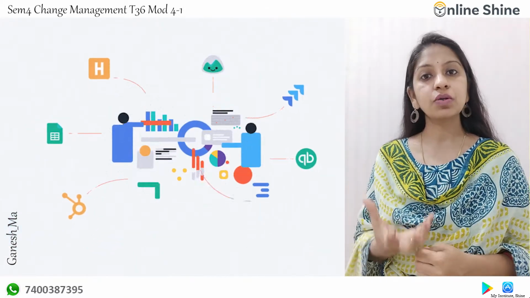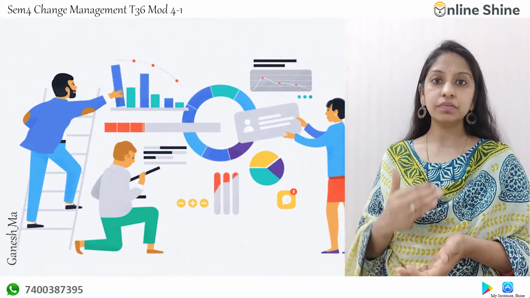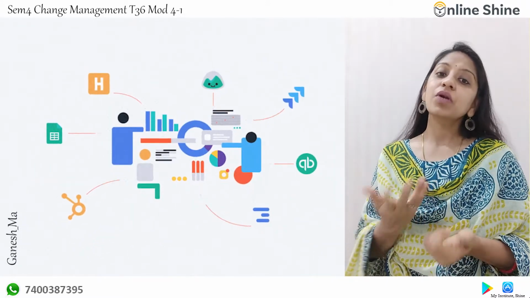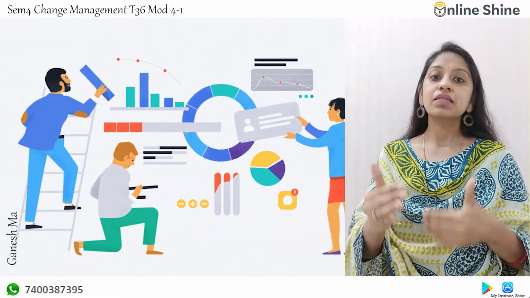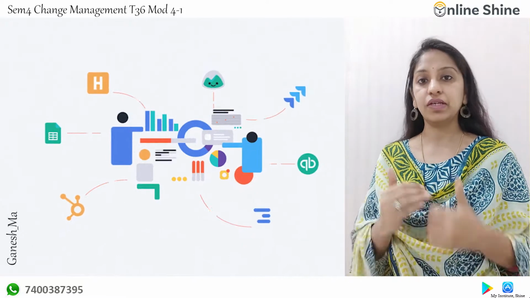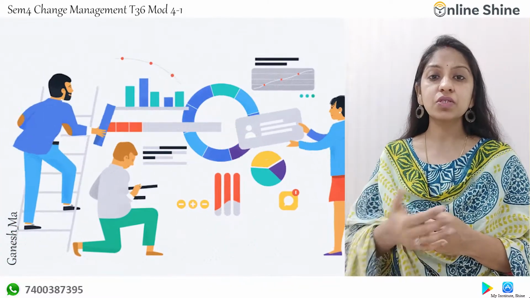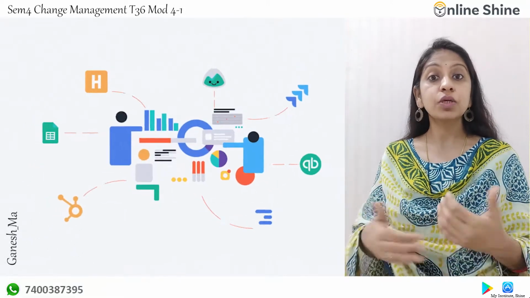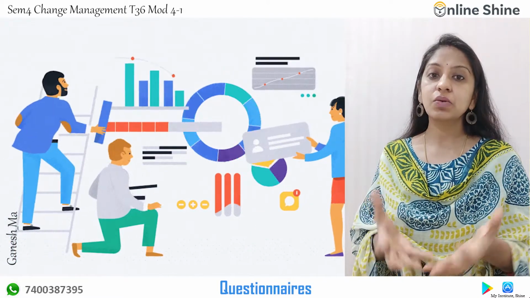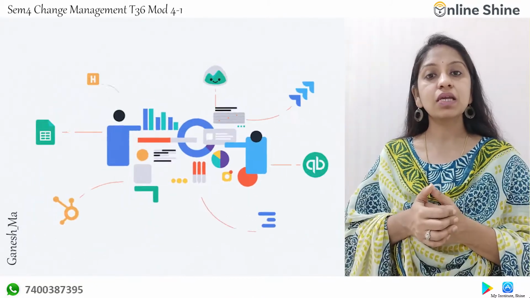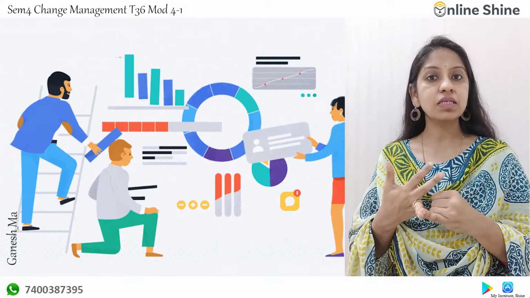Our next topic of this module 4 is OD interventions. OD means organizational development interventions to overcome the resistance to change. So what is this intervention? Intervention refers to a set of sequenced, planned actions or events that help an organization to increase its effectiveness. Interventions are actually structured activities used individually or in combination by a change agent to improve task performance. So structured activities means questionnaires that are given to the employees, prepared by the change agent to know the feedback on that change, attitude surveys, interviews, meetings or group discussions.